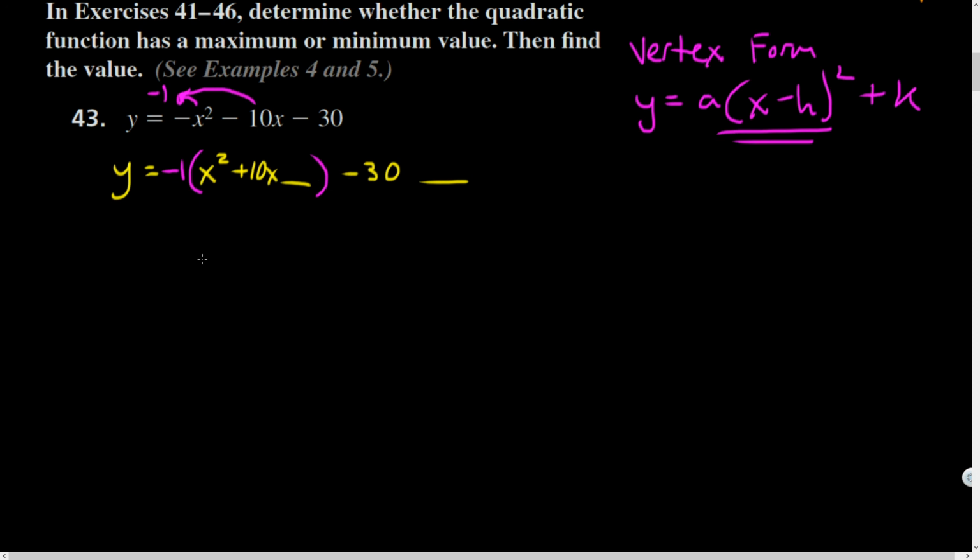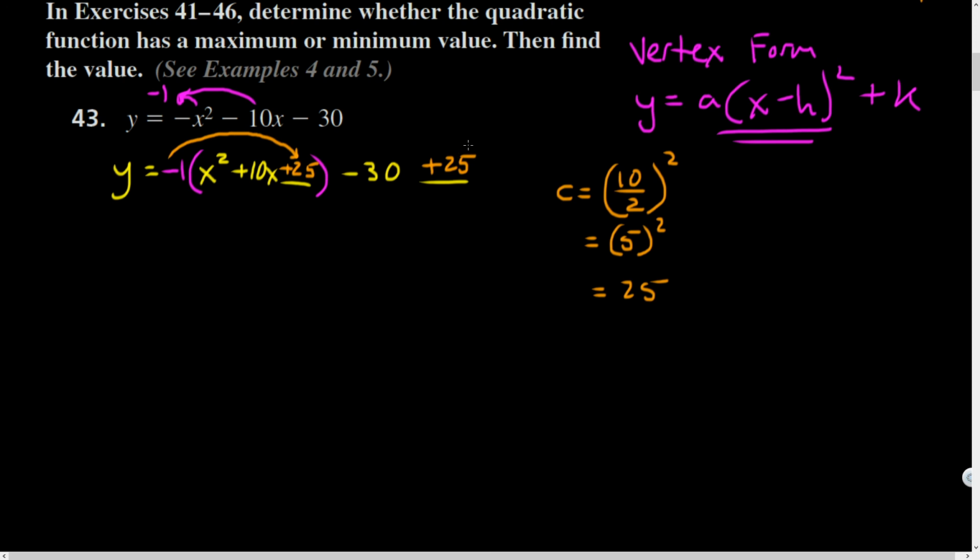So let's see. Find a new c term. If b is 10, the new c is equal to 10 divided by 2 all squared, equals 5 all squared, equals 25. And so in the world of parentheses, I'm adding 25, but in reality, I subtracted 25. I would have had to subtract 25 from this side, except I'm working on this side. And so I want to add 25.